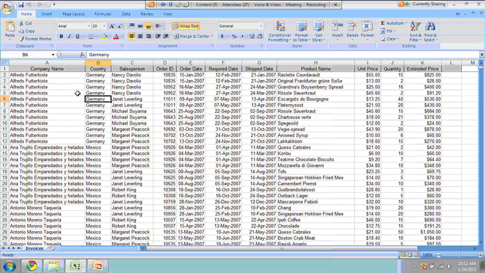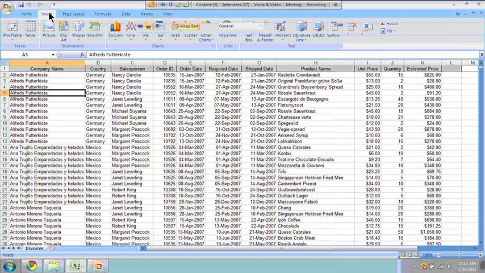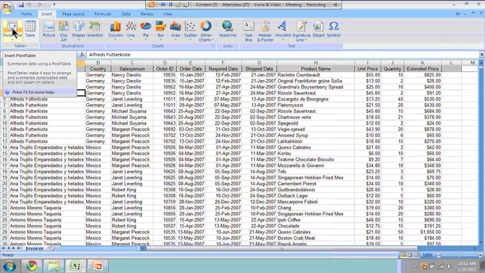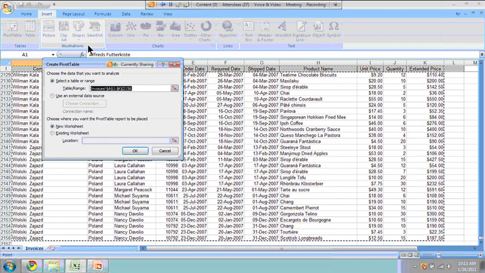So if I click in any one cell just like how I was working with a table, I'm going to go over to Insert, and instead of working with a table, I'm going to click over on Pivot Table. When I do that, it's going to make an educated guess as to where the end of the table is at, 2156, so it grabbed all the adjacent cells, and it's asking me where I want to put the pivot table at. Typically, putting it on a new worksheet.